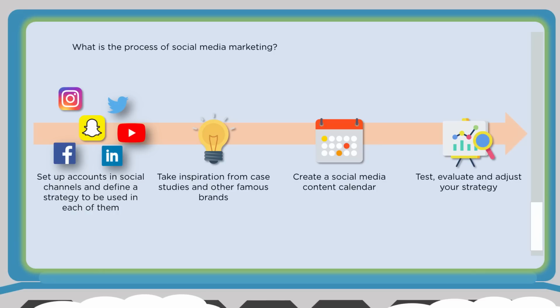And then again, you want to be able to test, evaluate, and adjust your strategy, because again, you're getting metrics. And if you post a video on Facebook and it's taking off, meaning in terms of likes and shares, you probably want to consider doing another one that complements that.